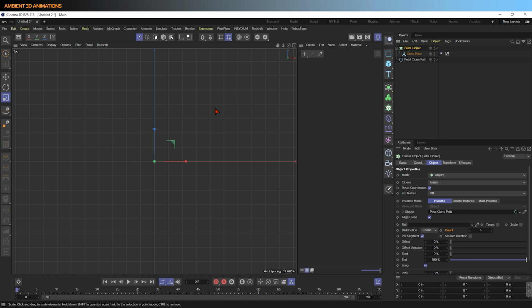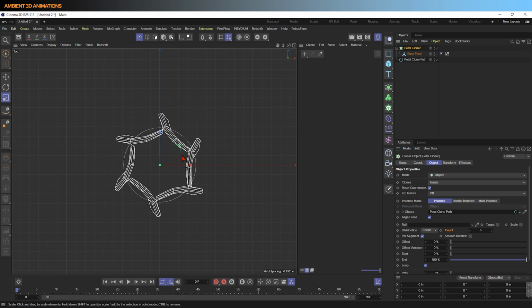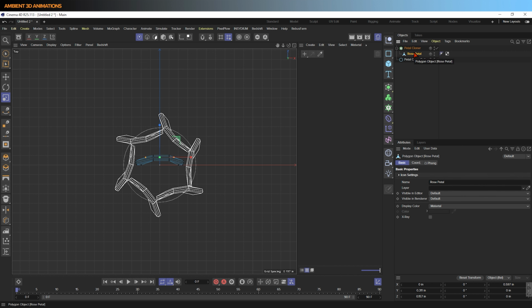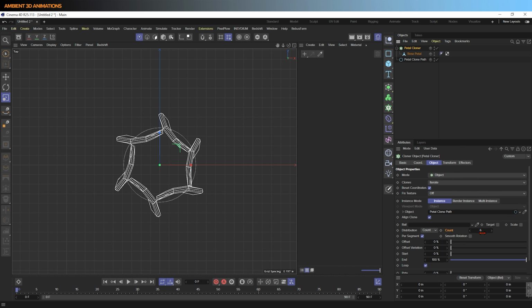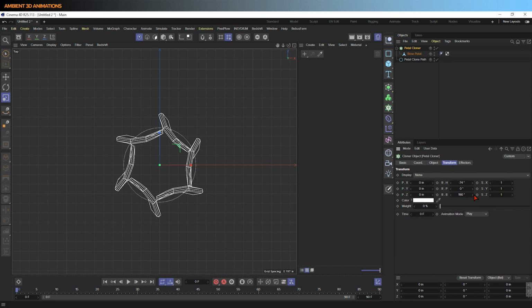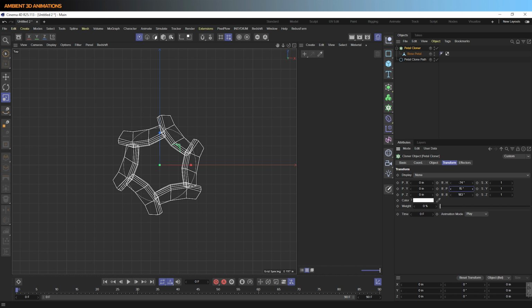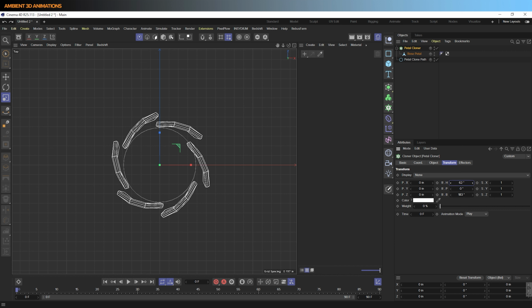Sometimes the top view helps. You see a little bit better the angle of your rose petals. I'm going to adjust these a little bit more. They look like they're slightly backwards.